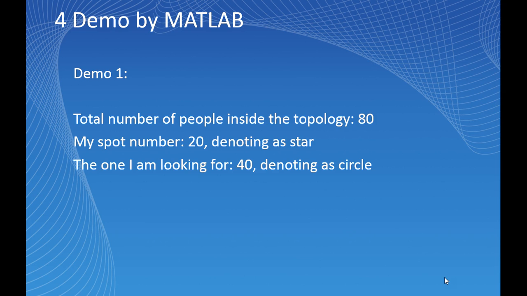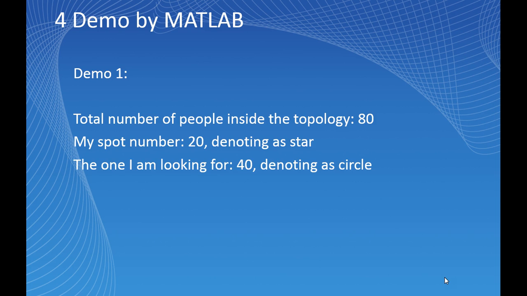So in the end, I will apply the Bellman-Ford method, or both, I use Dijkstra algorithm to find... I define one spot number. That node is like the person, like me, and the destination node as Obama. I want to see him. The spot number wants to find the destination, the looking forward number, in the end. So we come up with a graph, then I find the optimized, the shortest route for it.